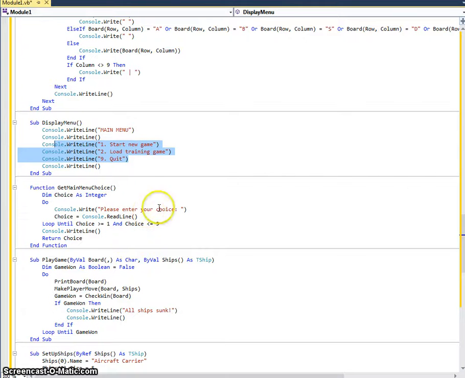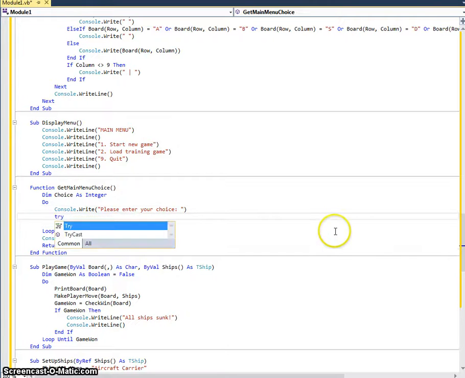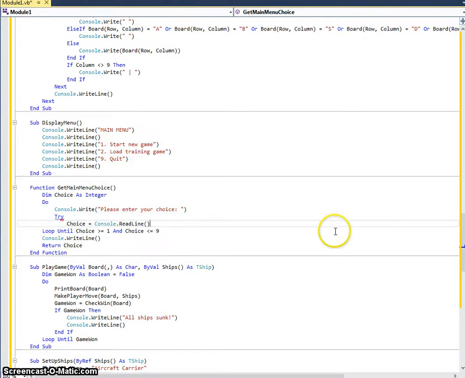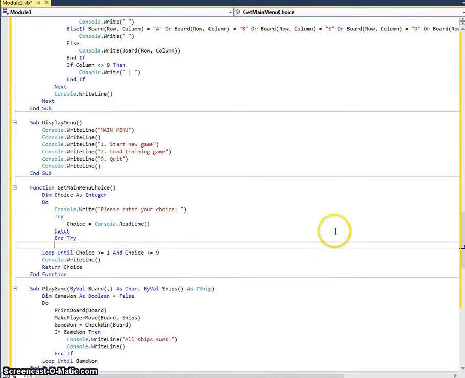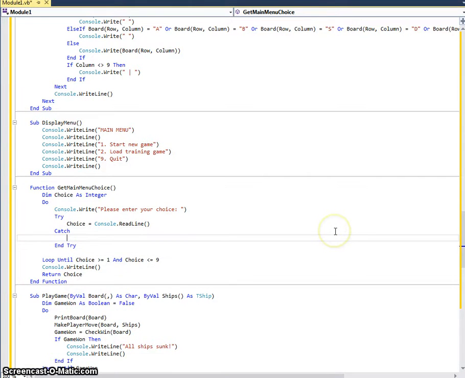The next part of it says that the user should not be able to enter anything other than an integer value, which means that we need a try and catch. So this will try the statement out, and I'm going to actually set that to a rogue value of 0. The other part of the question says if the user enters an invalid menu option, it must display the message incorrect menu option.